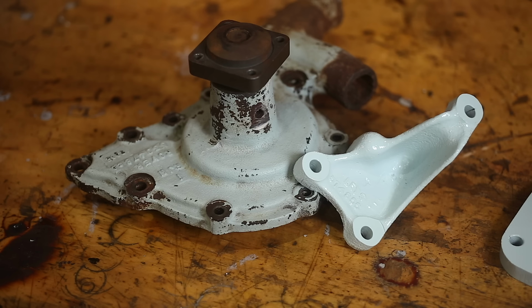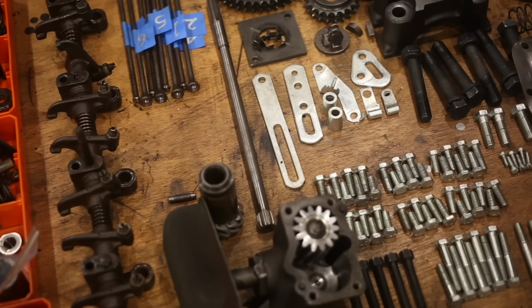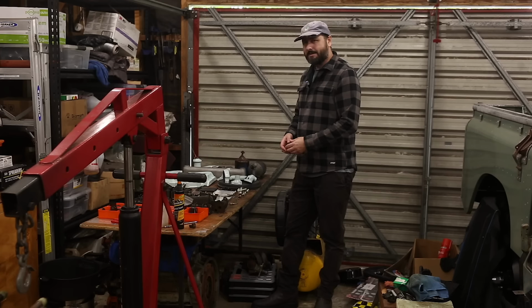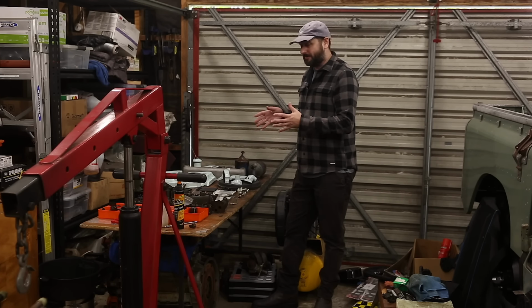And that's it. I'm just waiting on the block and the head, and then all of this can go back together. Nothing's overdue or dragging out. The machinist had to inspect everything, so that took a couple of weeks. Then ordering parts from the UK, that was 3 weeks. And now they're doing the work. So hopefully the block and head are back soon.